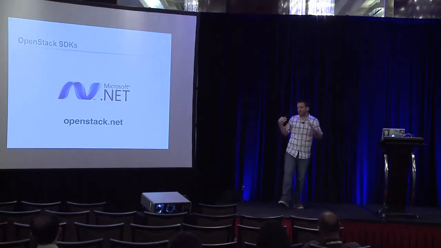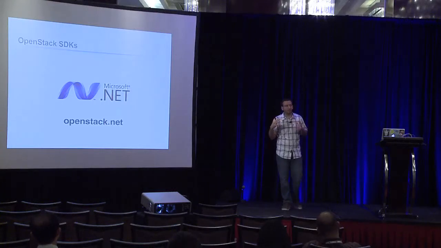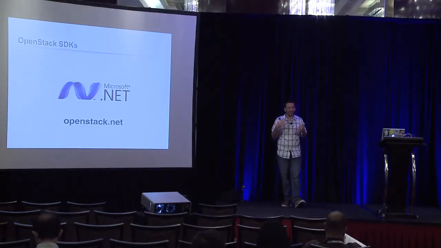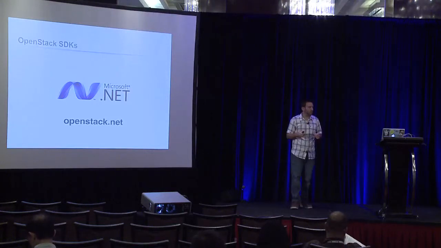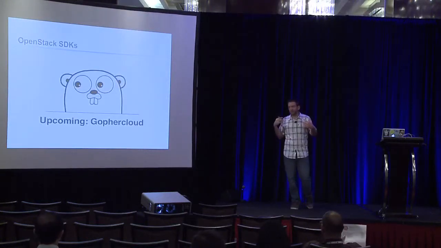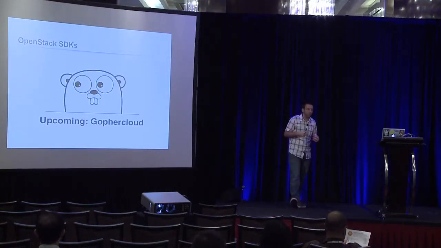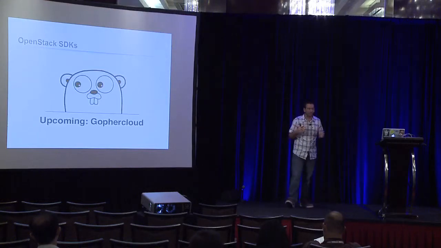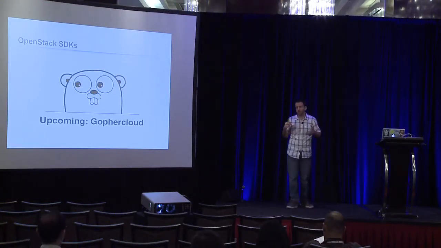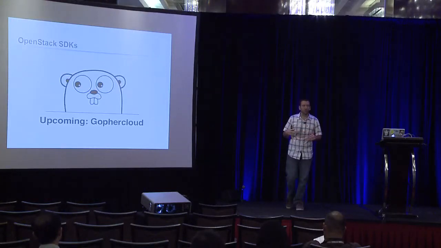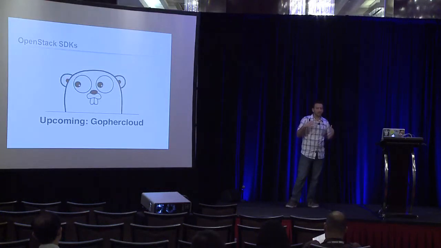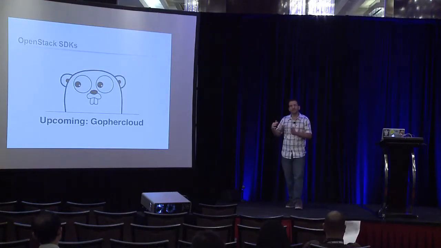For .NET, again, this was an area that Rackspace saw where there was a bit of a gap, in fact, a gaping hole. There was no real .NET SDK for OpenStack, so we started OpenStack.NET. Another very strong up-and-coming language is Google's Go. More and more systems are starting to be built in it. I think it still has a way to go before it has full mainstream acceptance, but it'll probably eventually get there. So again, there wasn't really one for OpenStack yet, so Rackspace has initiated another Go SDK that's going to be known as Gopher Cloud, and it's planned to be a multi-cloud SDK as well.